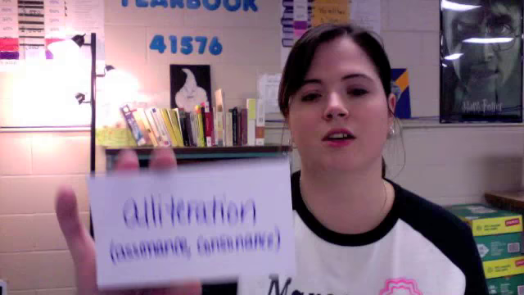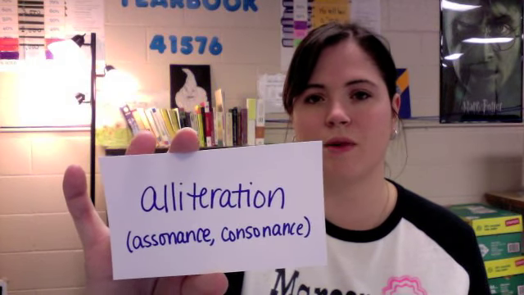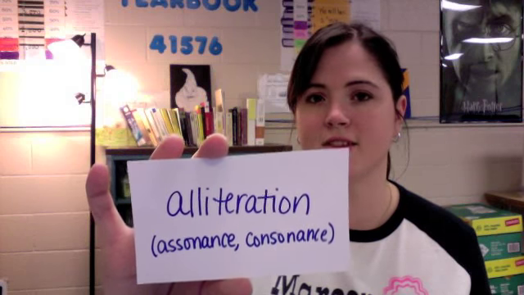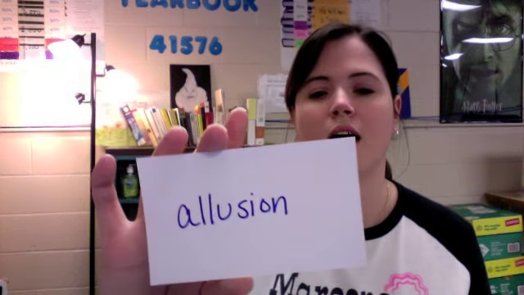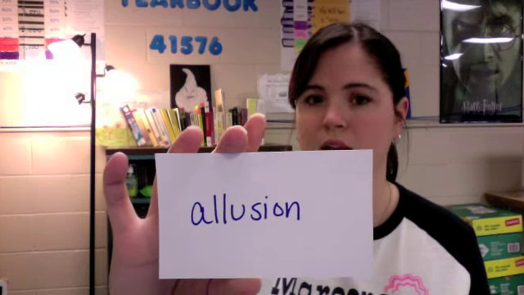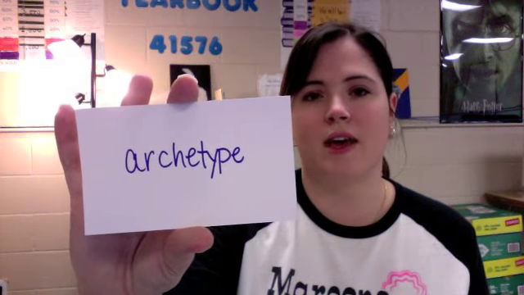A couple of other terms that you might want to throw out. These are just the basic, most common ones that we've discussed this year. You have alliteration, and of course that's repetition of a sound. Assonance and consonance are terms that are slightly less common, but if you remember those, you're more than welcome to use them, particularly if you're discussing poetry. The term allusion. Allusion, of course, is a reference to something outside of the work of literature. Usually it's going to be a reference to mythology, other existing literature, maybe to a movie, common culture, that sort of thing. Next, we have the archetype.